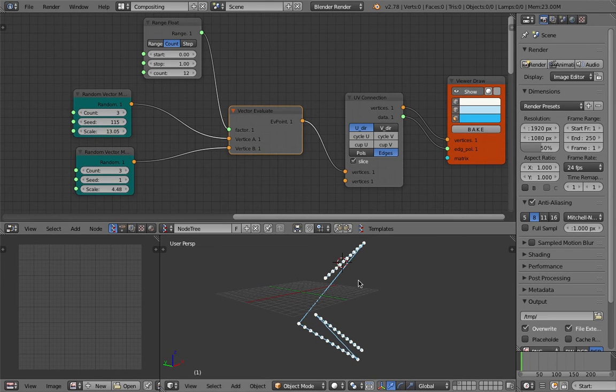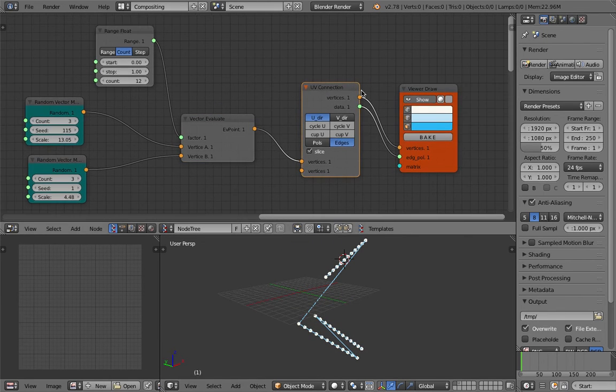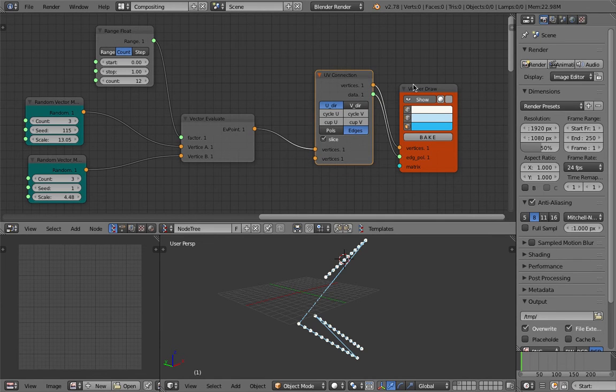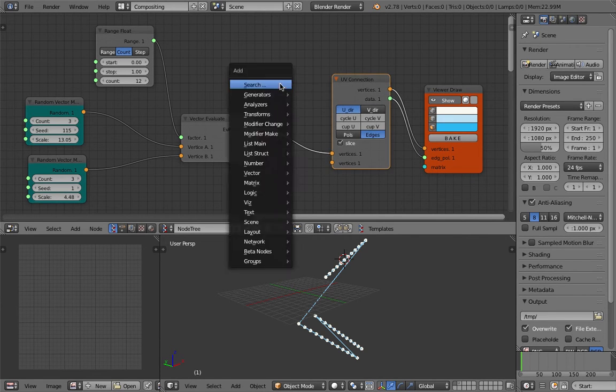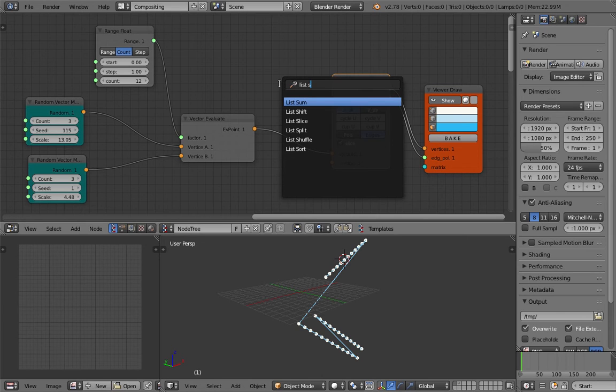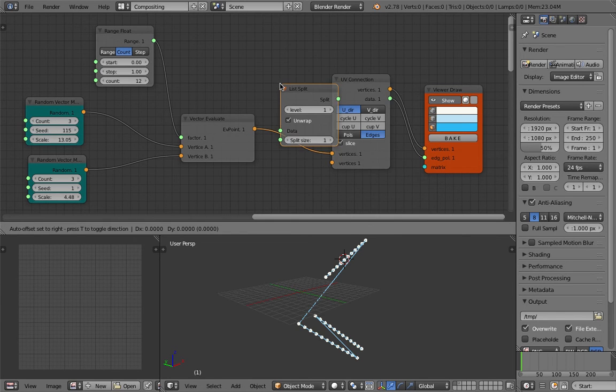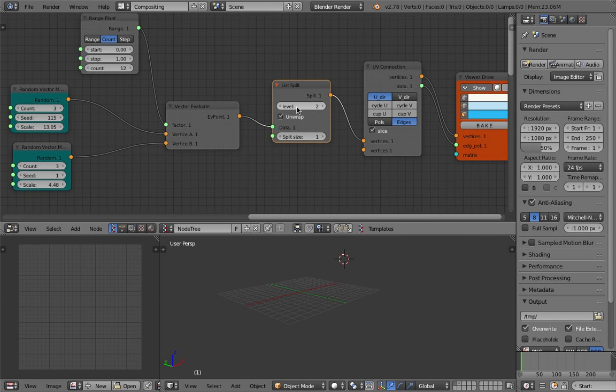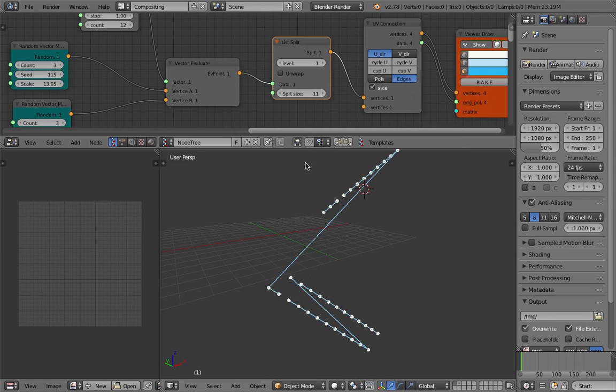It's kind of doing it, but not in the way that you expect, because it's connecting all the lines. Maybe we need to slice it. List slice or list split. This is a kind of thing that I'm still trying to understand in Sverchok. So we're slicing.